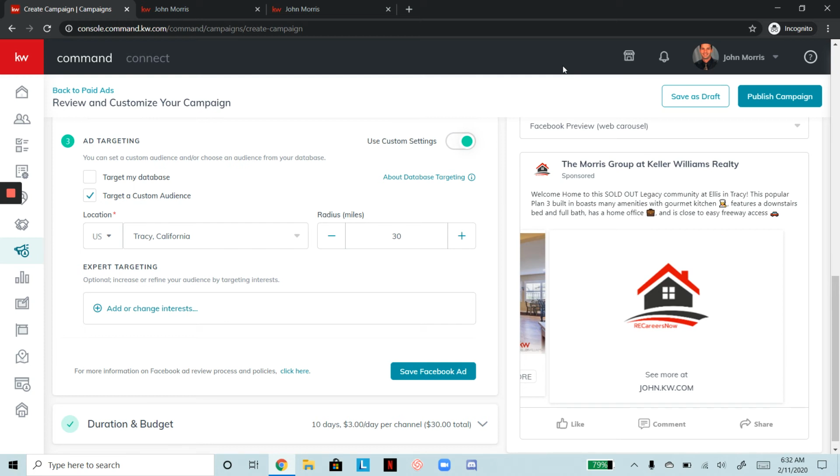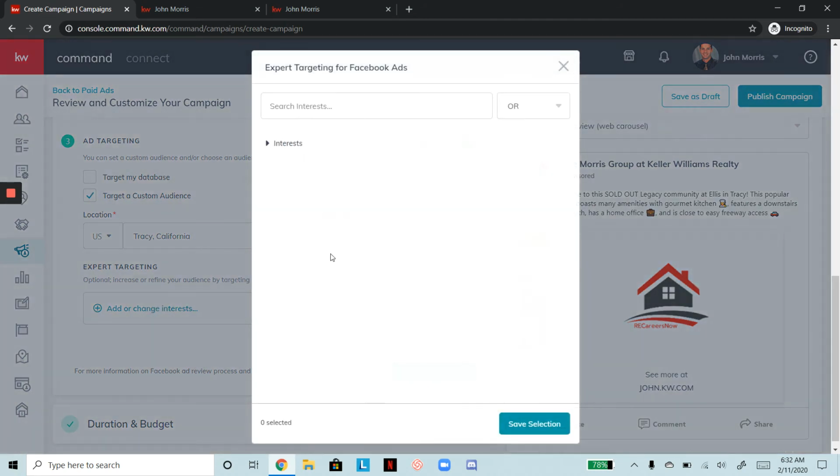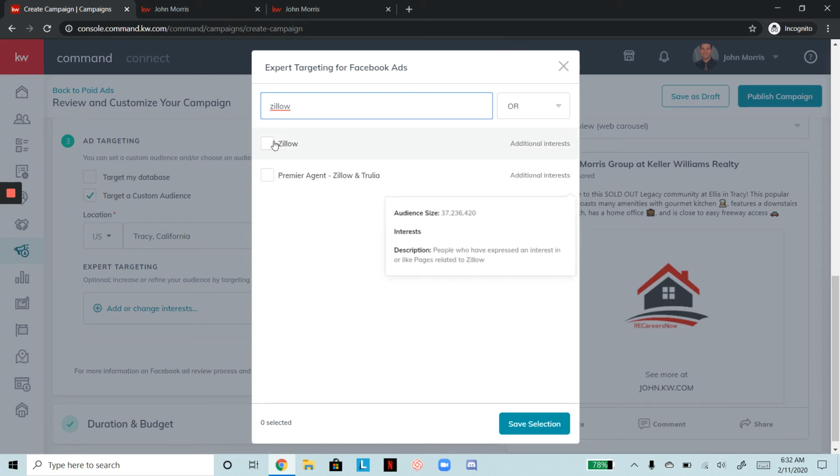So for the Bay Area, doing things like technology, doing things like Zillow. And why might you want to add Zillow as an interest? Well, if somebody is interested in Zillow, they might be doing home searches. So we can see Zillow.